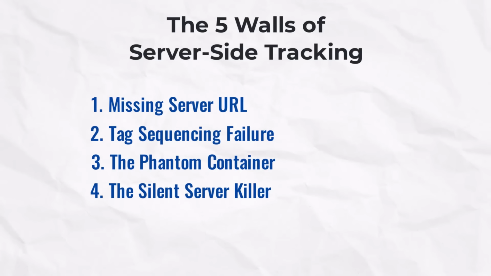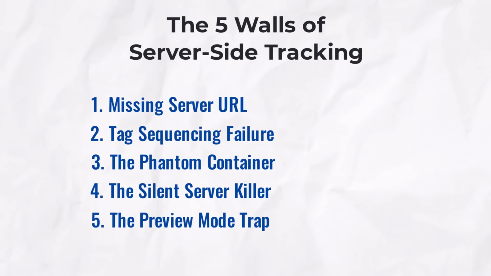Okay, last one. Mistake number 5, the preview mode trap. This one is especially painful because you did everything right. Here's the symptom. Everything looks perfect in GTM preview mode. Requests flowing, tags firing, events appearing in GA4 debug view. You publish, you celebrate, you move on with your life. Then a week later, you check your data and your volume is suspiciously low or missing entirely.